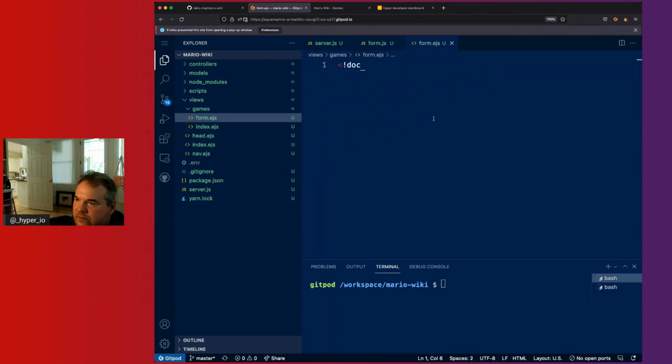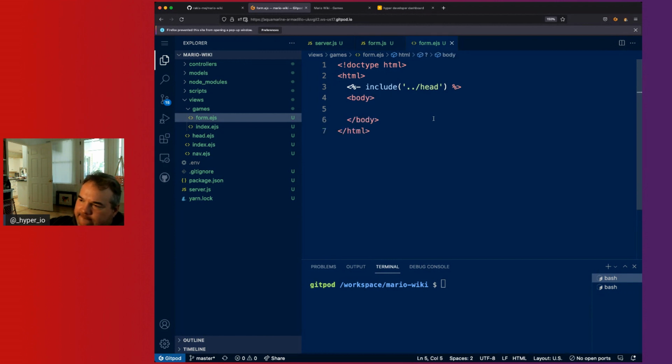And it's an HTML file, so we'll do HTML, and we're going to include head, and then we'll take body and header, and then we'll include nav and H2 or H1, Mario Wiki title.